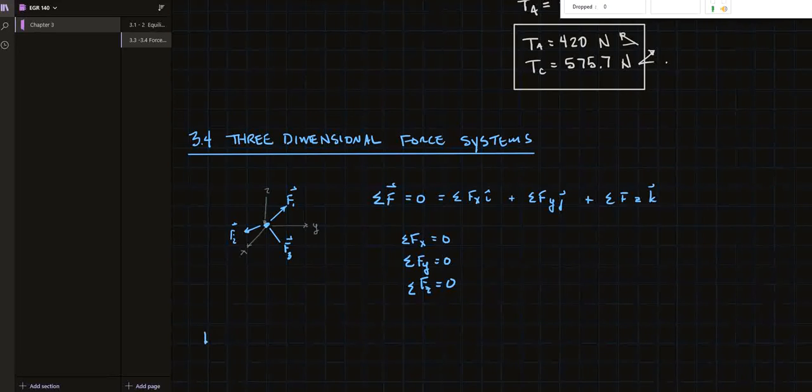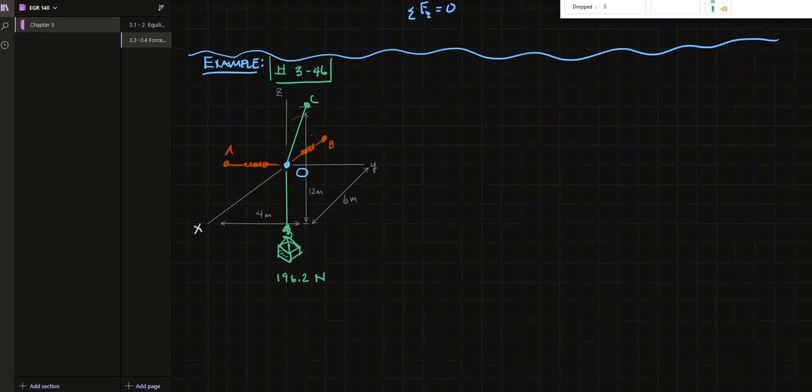And let's do another example. Okay, this drawing's a little tricky, but we have this point O that's suspended, non-moving in space, and it's being held up by a string, or a line C, to the ceiling here. And horizontally in the y direction and in the b direction there are springs that attach to the wall, and these forces hold up this weight of 19.62 kilograms.